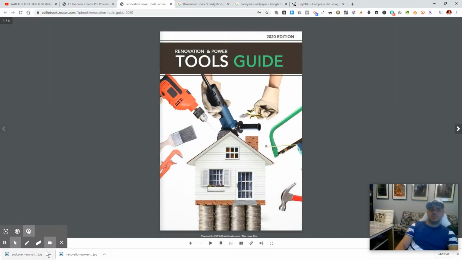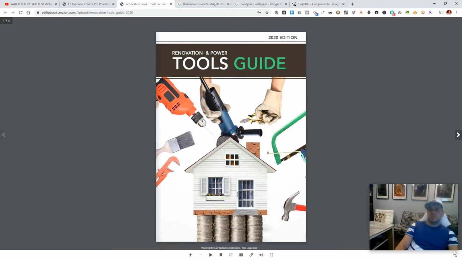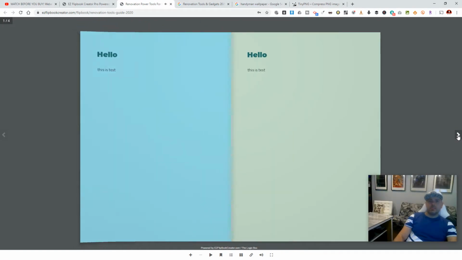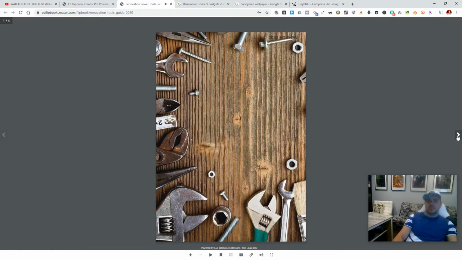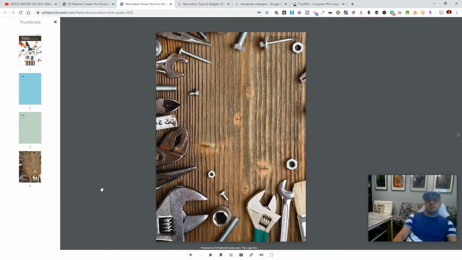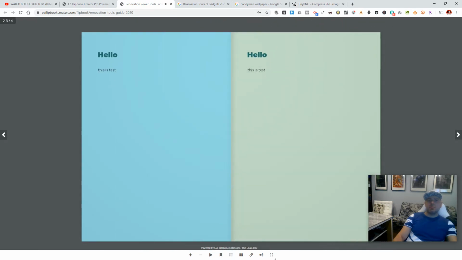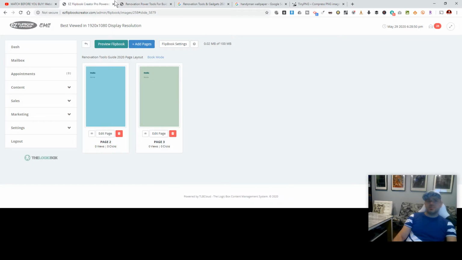Alright, so we've got our flipbook here. Let me just remove this stuff here. And now if we flip it, boom, it created our pages for us. Okay. So I actually like the way it looks. It sometimes looks better when it's actually there on the interactivity than it does in Photoshop. So I actually like this. It looks legit. Alright, so let's turn the page just to see if it looks, yeah, it looks fine. Let's see here. We've got our index here, so we can jump to the pages. Okay, it looks good.